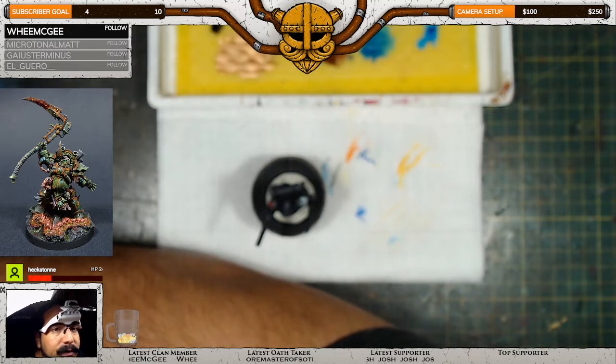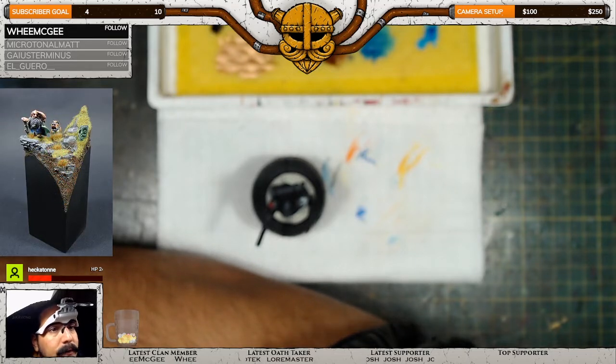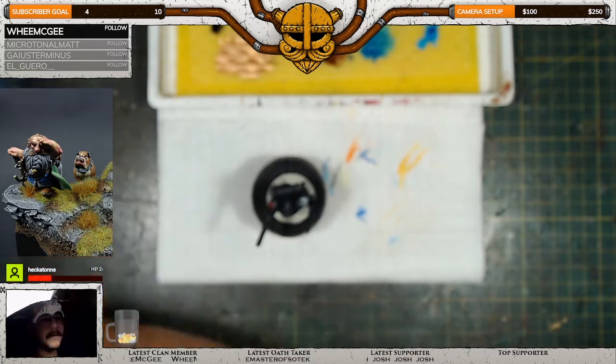Dark Angels in the Horus Heresy are so cool. So freaking cool. Oh yeah, with the pentagram. Freaking metal. So cool. Okay, yeah, we're gonna paint him like that.